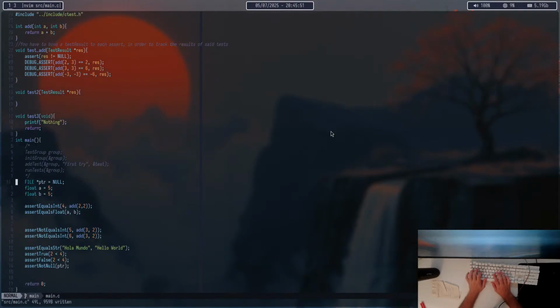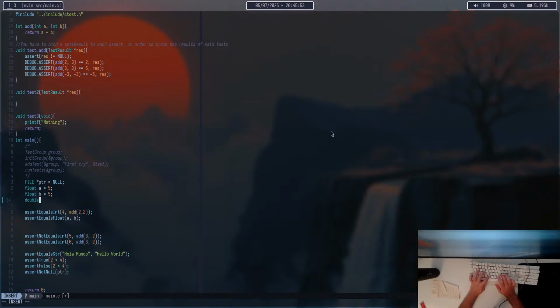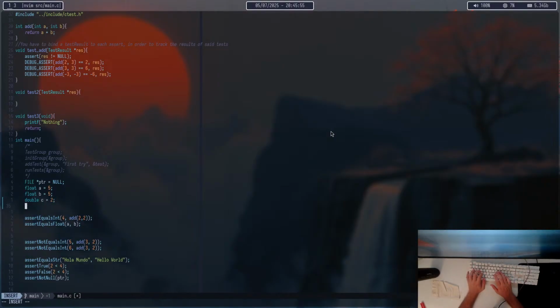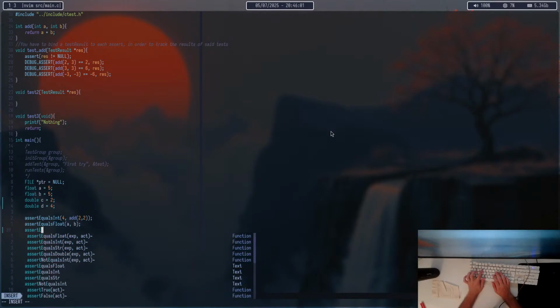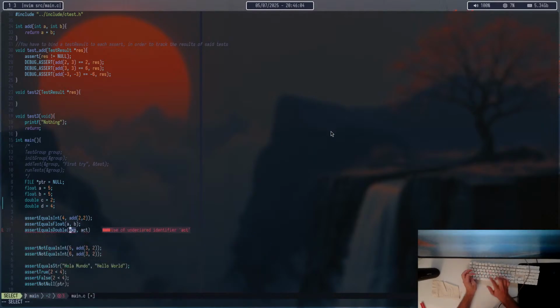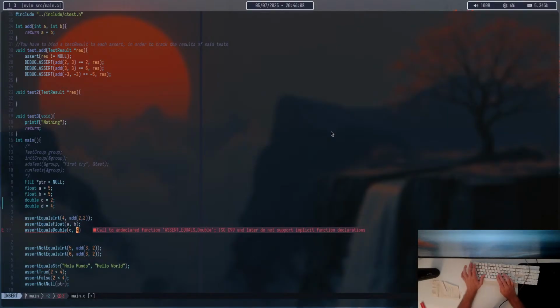So I can now have two doubles. Double C equals 2. Double D equals 4. Then we can have an assert equals double C is equal to 4.